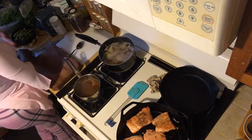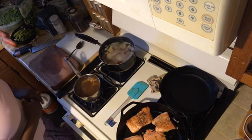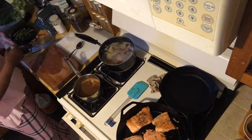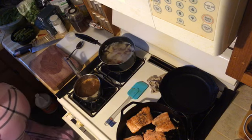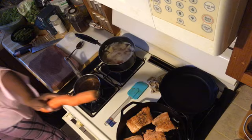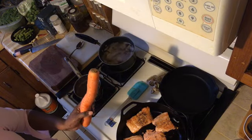All right. Let me do my carrots. Mm-hmm. Some nice carrots in there.